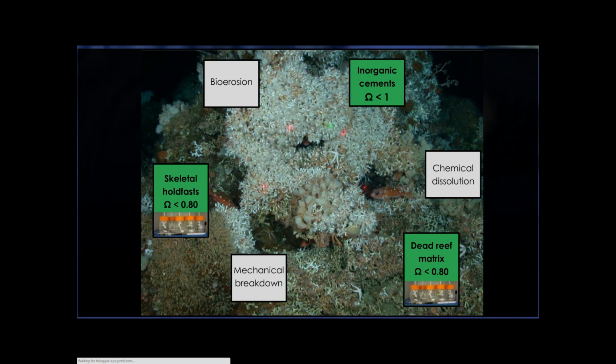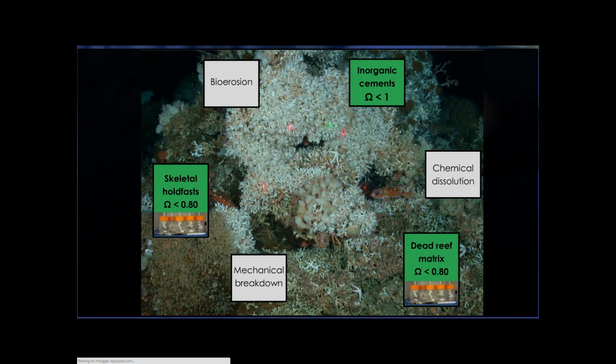And in the Southern California Bight, we always see these kind of habitats in very high relief areas on these rocks and boulders. So if they can't hold to them, what we often see is a lot of rubble on the bottom with very little live coral on top. So furthermore, inorganic cements are often seen in shallow water settings to help bind coral together in supersaturated conditions. This precludes porosity and will help the overall reef integrity. And because these are in low saturation conditions, we don't have that either.